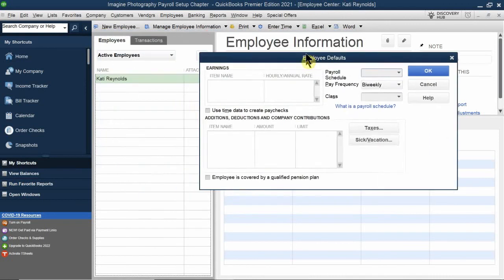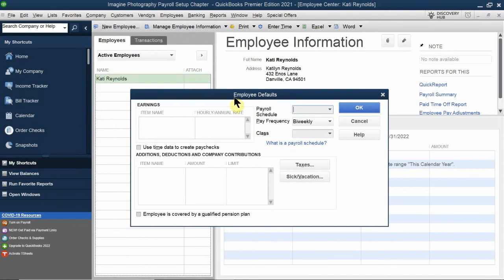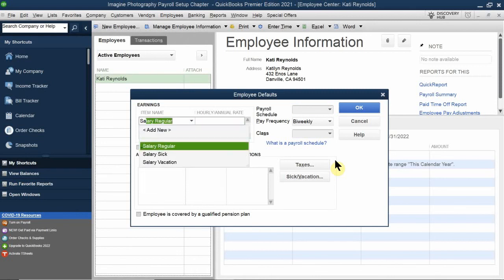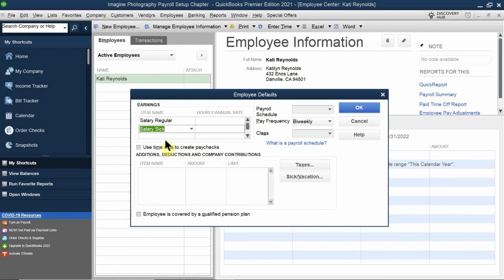So now it's going to say, well, if I'm going to be using employee defaults, what am I going to have on them? So this is where, when you're setting up a group of employees, right? Let's say I'm going to set up my hourly wage individuals or my salary individuals, okay? Whichever one you want to choose. So if I choose that, I'm going to say, well, what do they earn from me? In this case, let's do our salary, okay? Because they have more information. So salary regular, okay? What other additions can they get? They can get salary sick, and they can also get salary vacation as well, okay?